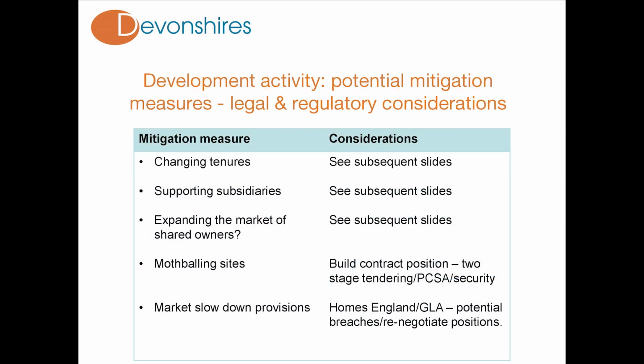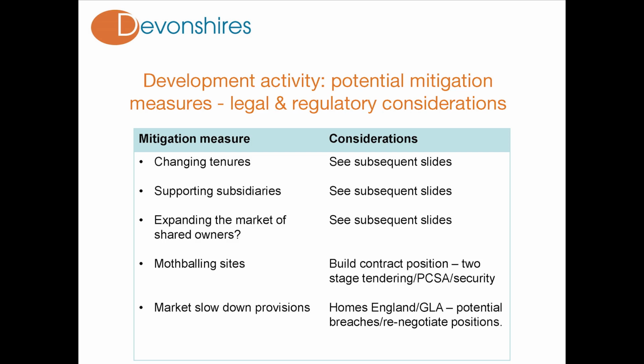We've been asked to look at development activity, in particular what's currently going on within the marketplace. We're going to focus on some of the potential mitigation measures that are currently in place. One of those, which is a popular one already, is changing tenures. So looking at the variety of tenures you may have on your schemes, in particular if you have a site which is high on market sale, looking at what flexibility you can put in place there for shared ownership, or potentially the application of grants and changing to rented-based products. We'll come into further comments on that, particularly from my colleague Jonathan in a moment.